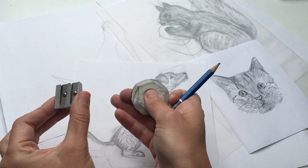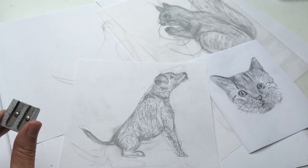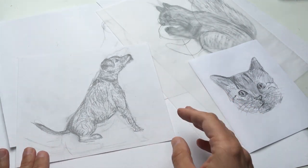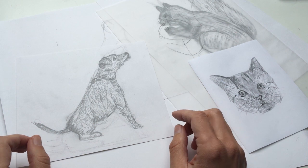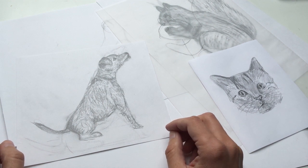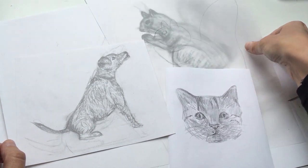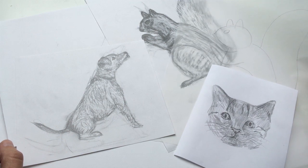And then the other thing you're going to need is an animal. Now you might have a pet that you'd like to draw. Maybe you have a pet in the family — it might not live with you, it might live with a grandparent, maybe you'd like to draw that. So you could either get yourself a photograph of that animal or you could look in a book and find an image of an animal that you like, because it doesn't always have to be a pet. I've been working on this drawing of a squirrel and I don't have a pet squirrel, so I was looking at a picture from a book.